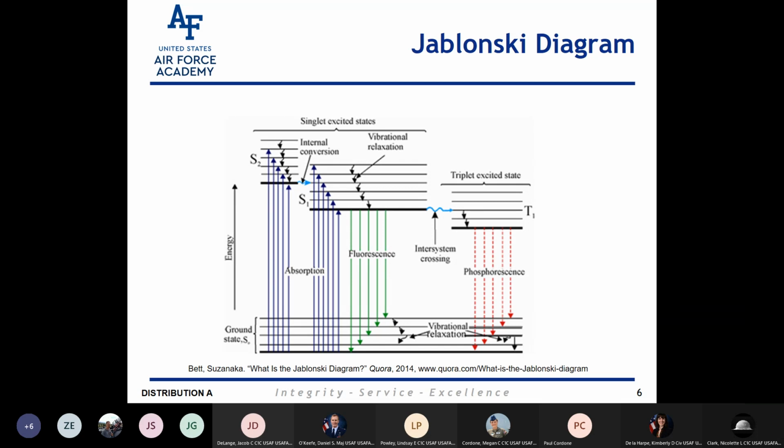However, if something called intersystem crossing happens, the excited molecule can access a triplet excited state, which is spin forbidden, and therefore through quantum mechanics probability distributions, it takes much longer for those excited states to relax back down to the ground states. And those usually happen at lower wavelengths and take longer. That's called phosphorescence. And so with DNA, we're very lucky that it's a very photostable molecule.